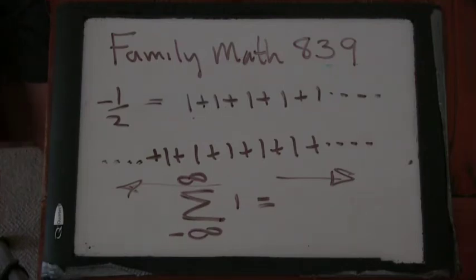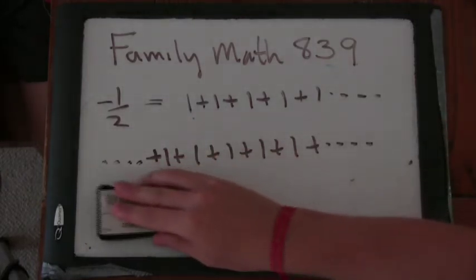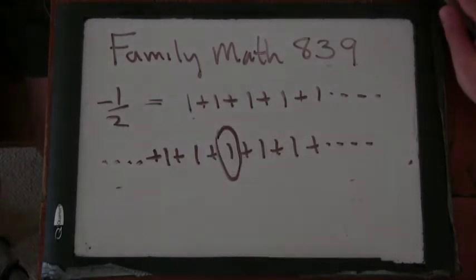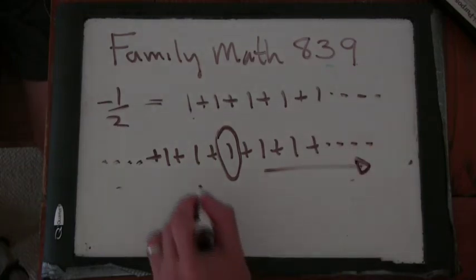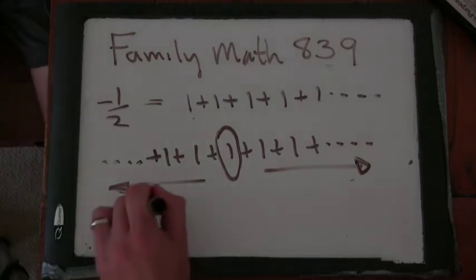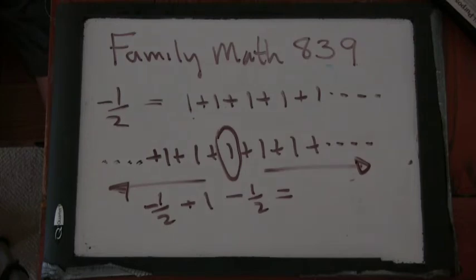Right. So he said one way you could think about this is you could pick a middle point if you wanted. And then this was the series we had before. And this is also the series we had before, just going the other way. So this would be minus a half plus 1 minus a half, which is 0. That is very strange. It's weird that you can do that. So this series turns out to be 0.